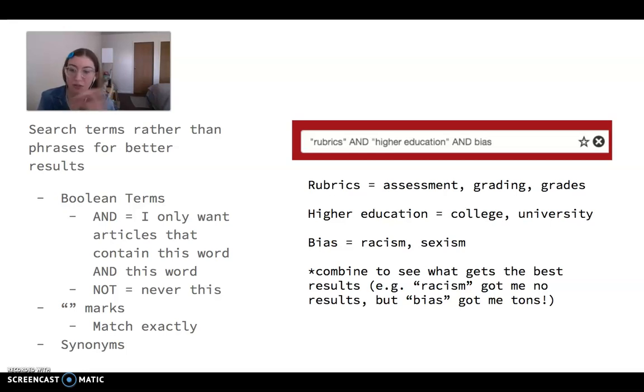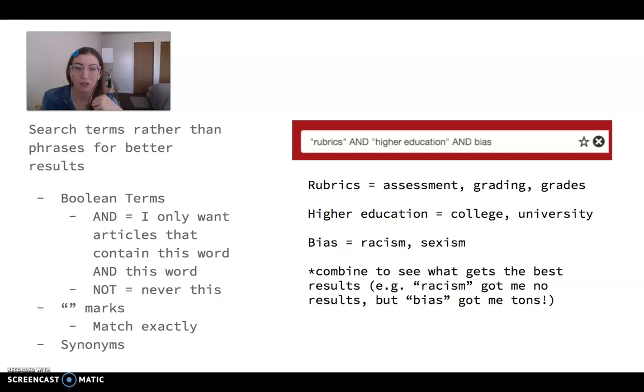Another tip is I use quotation marks all the time. When you use quotation marks in your search, you're telling the algorithm, I want articles that have this exact word exactly as it's written. This way it guarantees those words are mentioned and you have a better chance of finding the article you want.